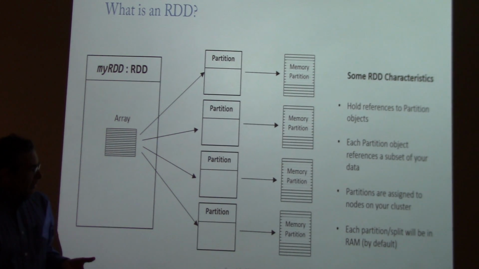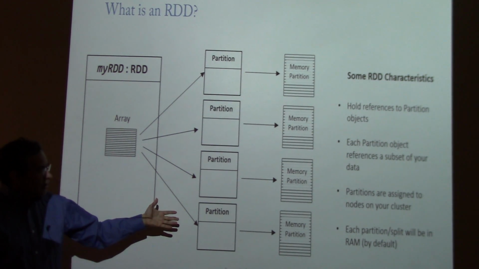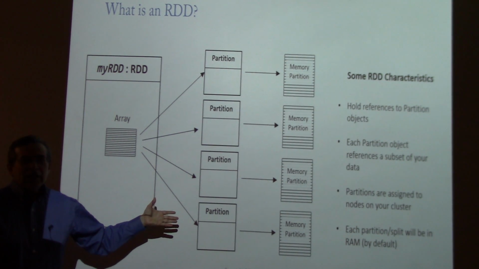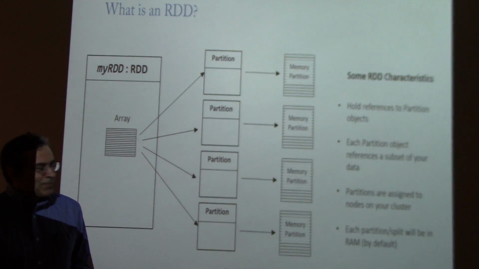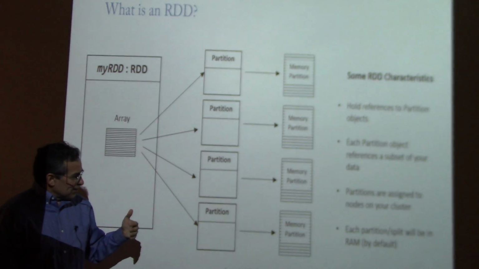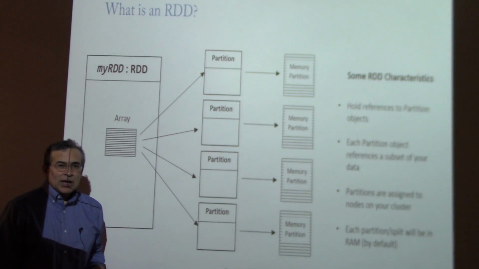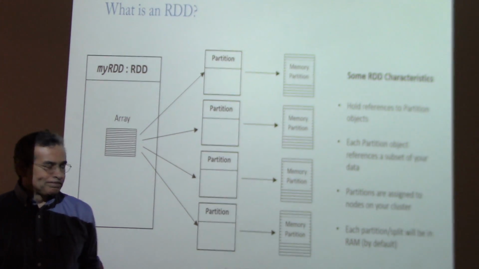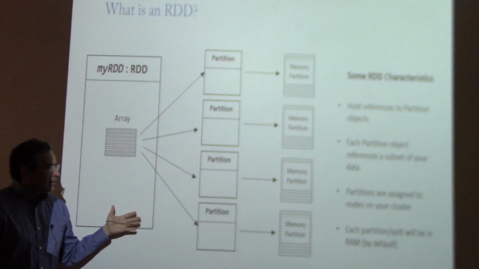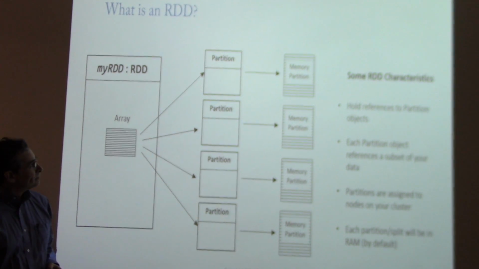In addition, if you had, say, a 1,000 node cluster and you had 1,000 partitions, that would usually be a good thing. But if you only had a small amount of data, say a few gigabytes, that means you'd have a little bit of data spread across your cluster and a lot of partitions, and the communication overhead might overwhelm any benefit that you'd get from parallelization. So understanding this is pretty fundamental to programming on Spark.